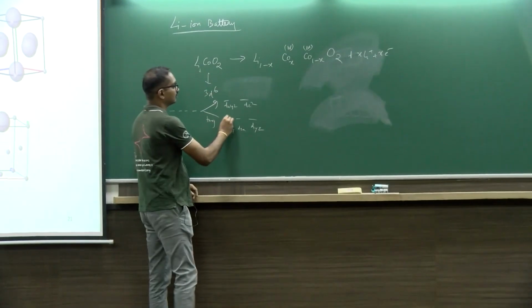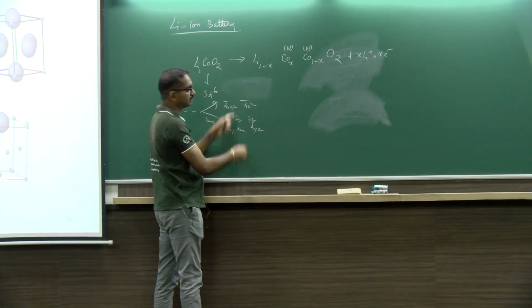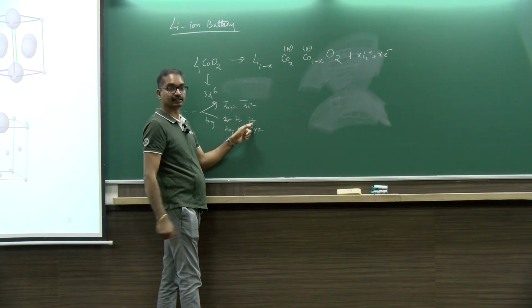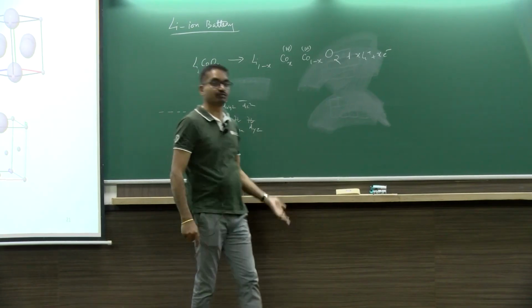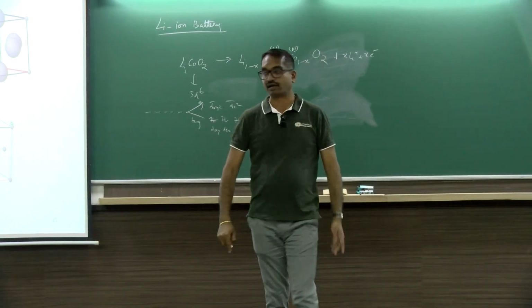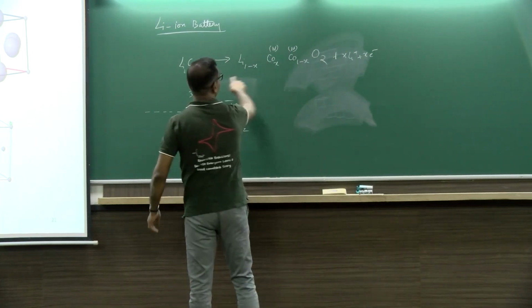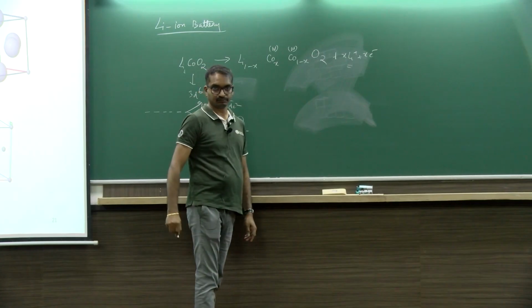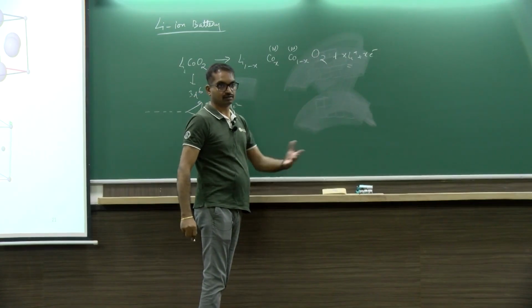So, the 6 electrons will now go here, because this splitting is so high that the energy is more than the pairing energy. Therefore, electrons are forced to pair here. Okay. And then if you now oxidize, taking a lithium out, then 1 electron from here will go out. So, that is how you look at it.